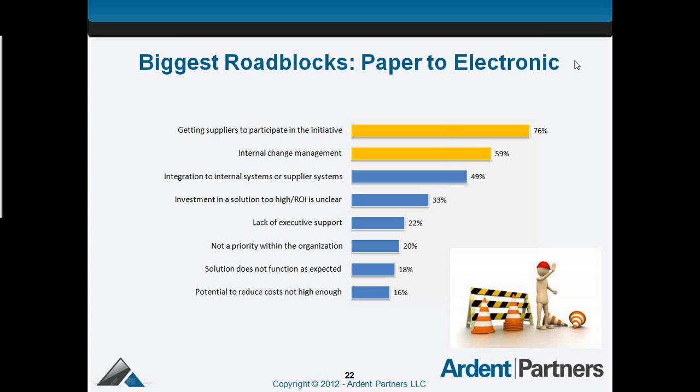And lastly, on this slide, what I wanted to talk about is the surprising fact that the majority really do see significant value in automating AP. It was only about 30% who thought that the ROI is unclear, and only about 20% that thought that AP automation is not a priority within the organization. So clearly there is some potential here for AP to improve, and these are the roadblocks they really need to overcome.